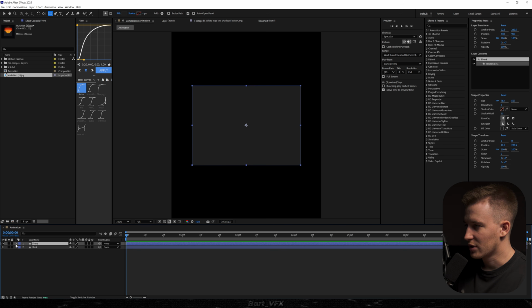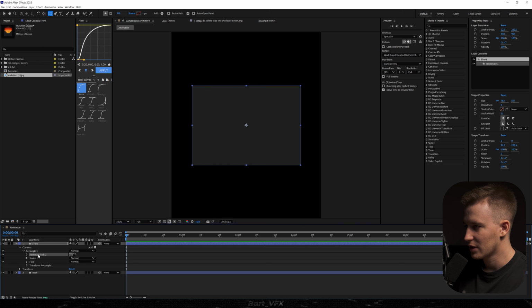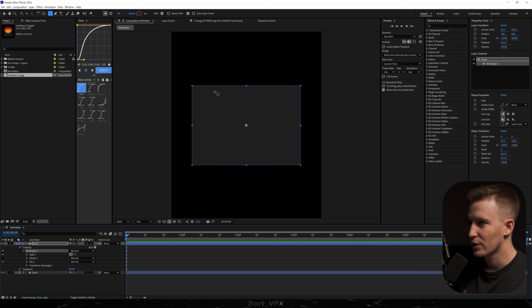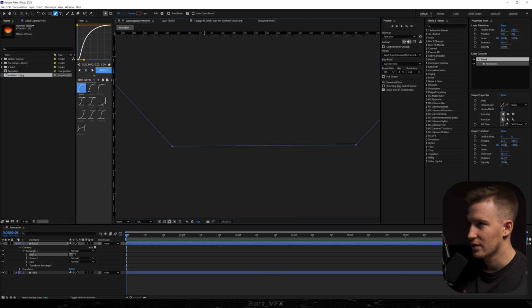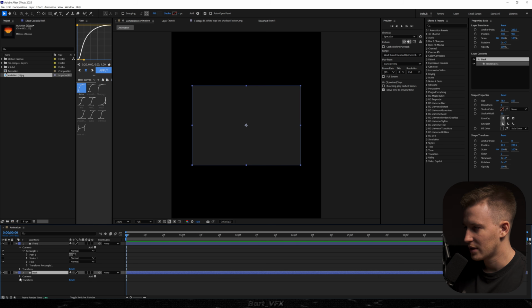So here in the front, I'm gonna head over to the properties, go to contents, rectangle, right click, and convert to Bezier path, and that way we're gonna be able to actually add extra points. So for this I'm gonna hit G, and I'm gonna add 1 point over here. We're gonna do it like that, and 1 more over here, and we're just gonna try to make it even. I'm just gonna hit Ctrl R, and grab this and try to align it perfectly. It's roughly alright, we're gonna leave it like it is. I'm gonna hit Ctrl R again.